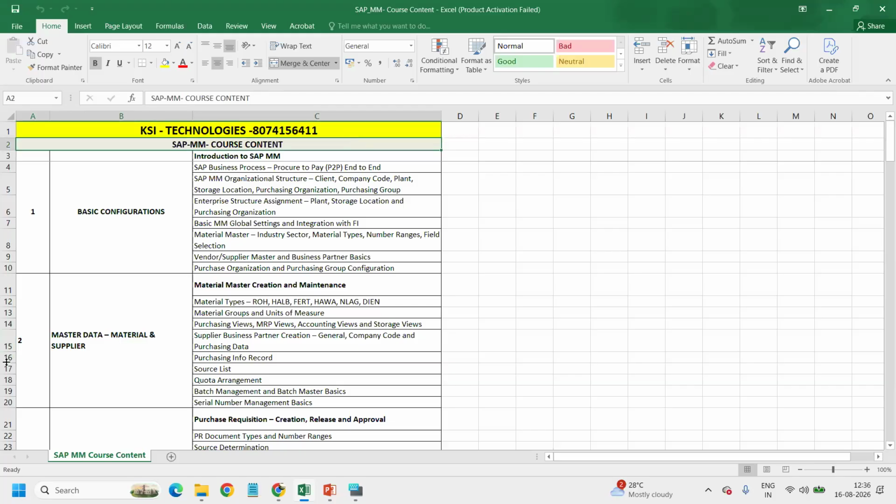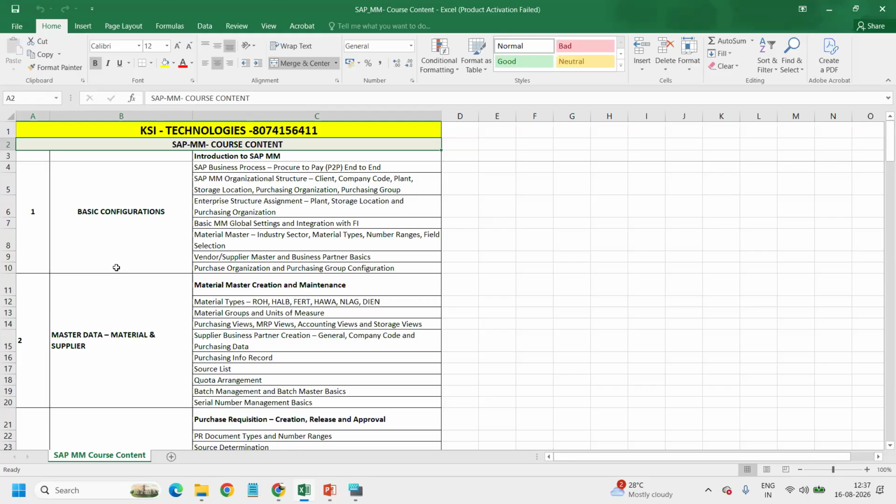So see, basic configuration. I am telling you about the enterprise structure: plant, company code, purchase organization, storage locations. What is a plant and what are storage locations? First of all, our work starts from the basics, so basic configuration starts from the enterprise structure.